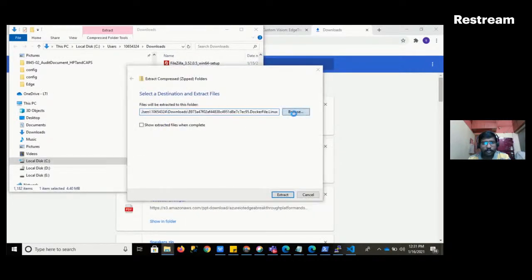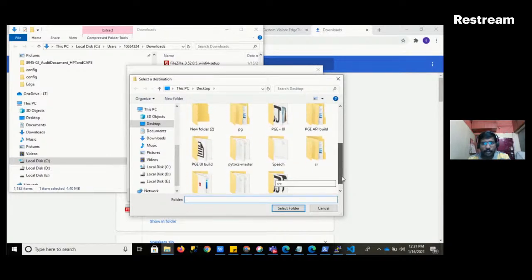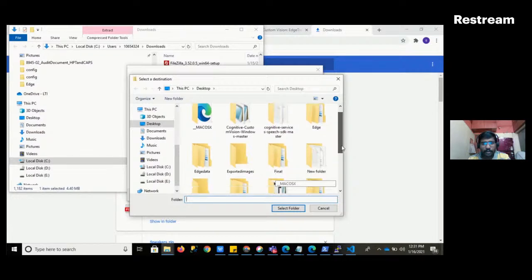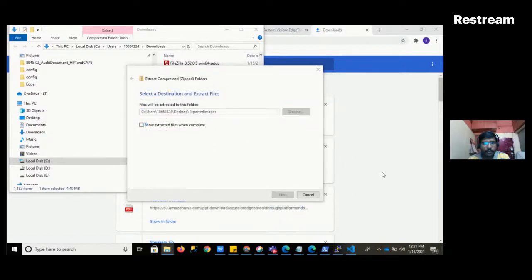Extract all, browse, and then I need to go to my exported images folder, and then I need to choose this file to extract the images.